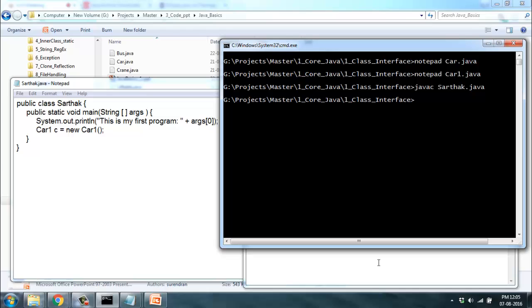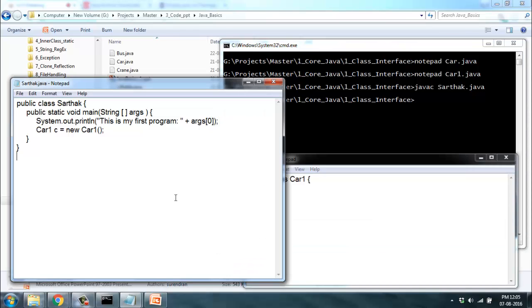If everything is fine, there are no errors. Save this file.